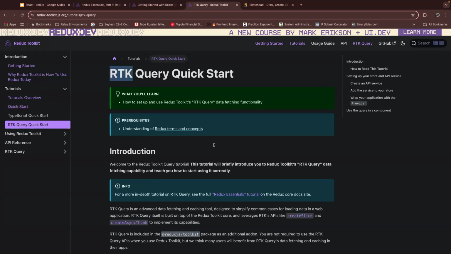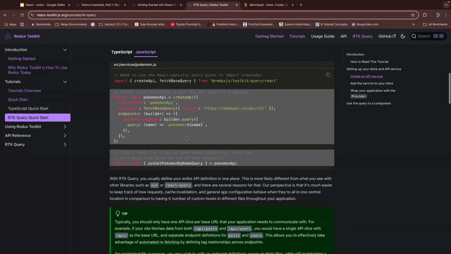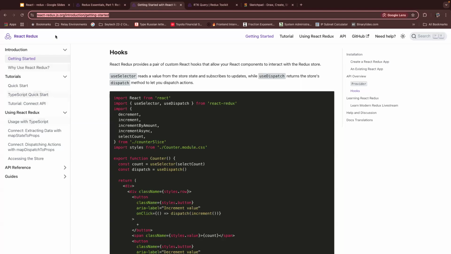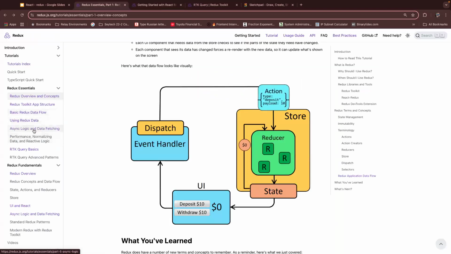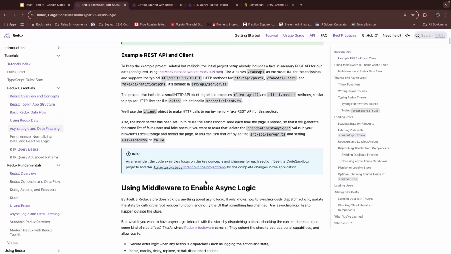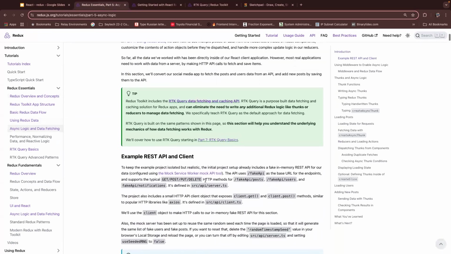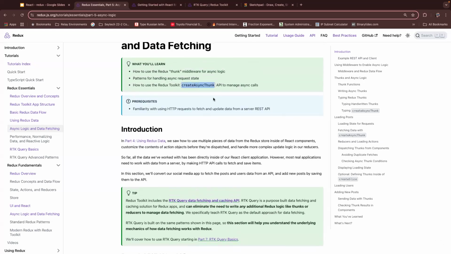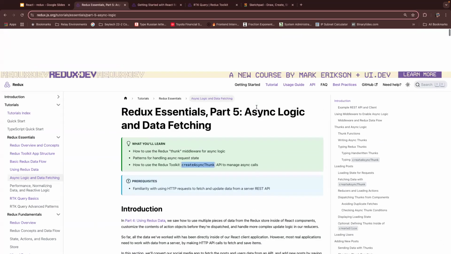Redux toolkit query. This is the second option. Okay. Create API, blah blah blah. But in an old way, async logic and data fetching was done by create async thunk. Right here, create async thunk API to manage async calls.